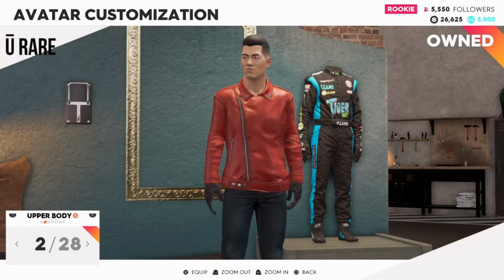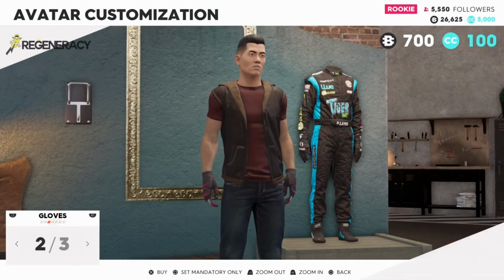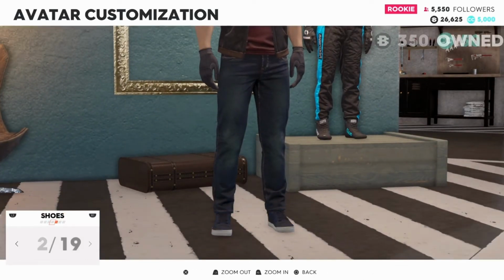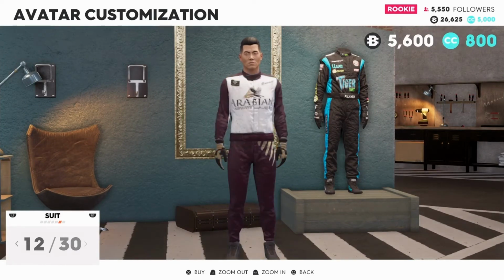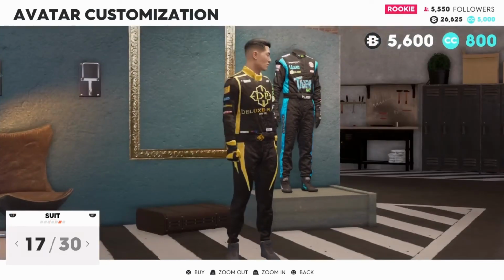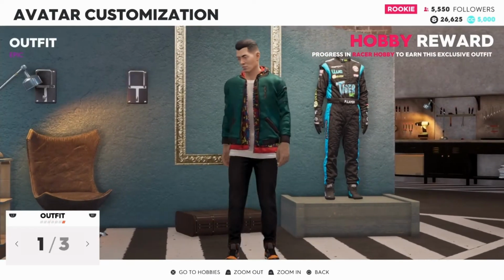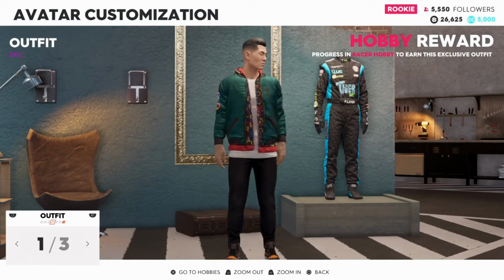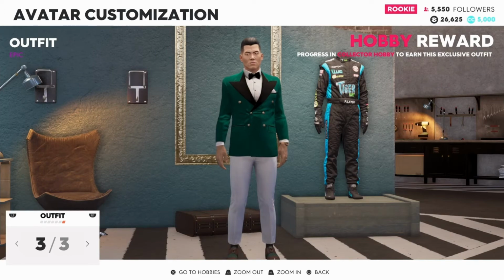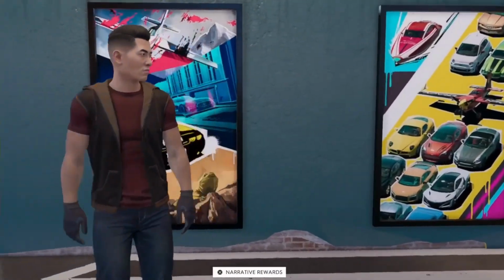Luckily, this is pretty suitable where you can create your own appearance: upper body, gloves, lower body, some shoes, and even some racing suits. That was super amazing. I could probably purchase all of them. And even for the outfit, it might contain a hobby reward. That might go for only 3 outfits. Super impressive and super amazing.